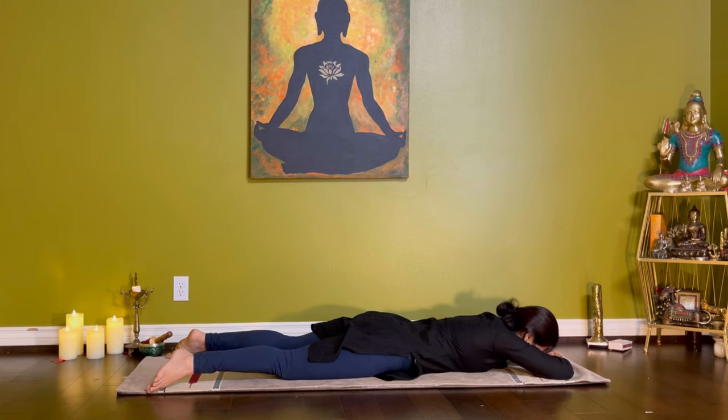Limit the movement of the chest and the ribcage and keep relaxing and keep breathing into your belly for 2 minutes. Take a deeper, fuller breath and make small movements, bringing, exhaling out. Inhale through your stomach while the lips are closed. Exhale through your nose while the lips are closed, focusing on your abdomen.